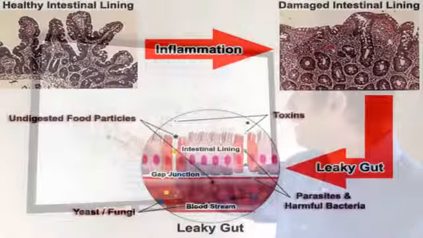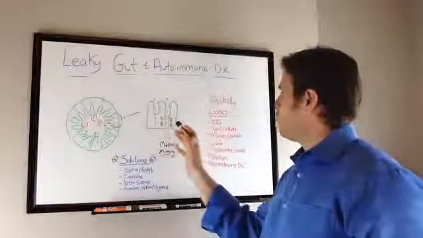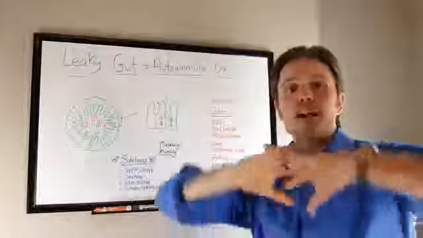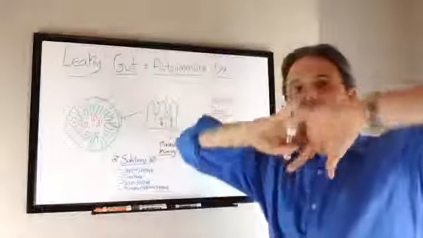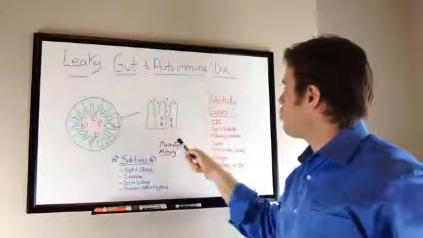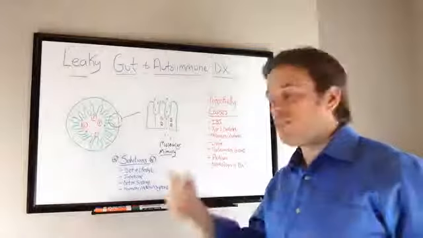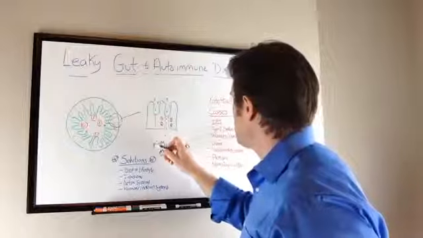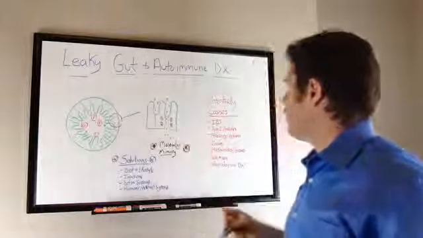And again, let's take a look right here. This is a snapshot of what our digestive tract looks like a little bit bigger. Here's where our tight junctions are. This is what a healthy tight junction looks like, and that's our fingers together like this. And again, when that tight junction starts to come apart and unzip, so to speak, we start to see a lot of the undigested food particles slip through and go into the bloodstream. And that whole process that we just talked about with the immune system tagging those surface proteins happens right here. That's what we call molecular mimicry, where our immune system actually tags these various surface proteins.